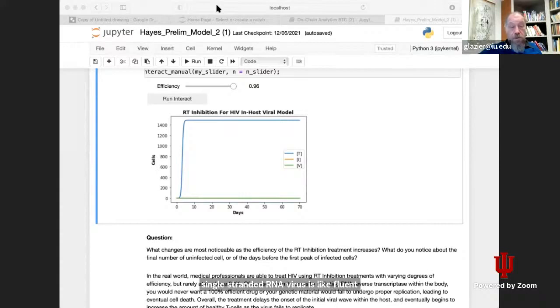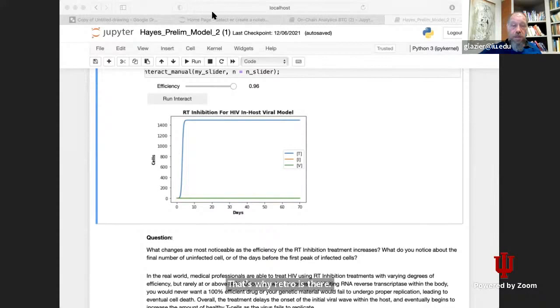I mean, one of the reasons people were so shocked when HIV and its relatives were discovered was that the idea that RNA would be transcribed back into DNA was completely counter to the orthodoxy of the central dogma of biology. And so it was unexpected. That's why they're called retroviruses, because the genetic information is carried backwards. The information flow is always DNA to RNA to protein, never RNA to DNA. And that's why retro is there in the name.